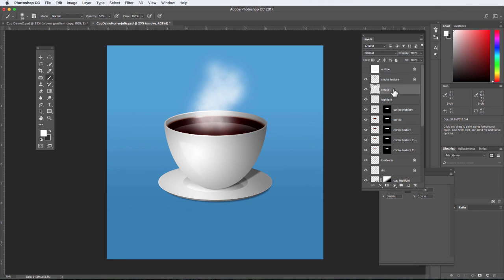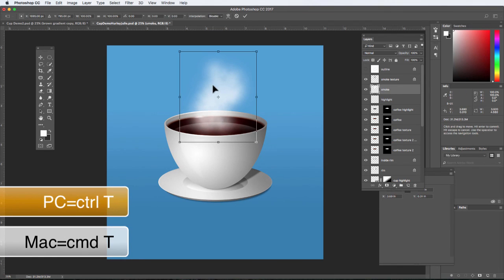Now, below on my smoke layer, I'm going to go ahead and do a little warping. So I'm going to hit Command or Control T, and I'm going to warp my smoke. So grabbing my form out around my edge here.